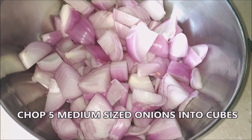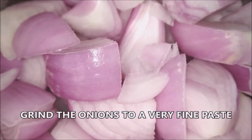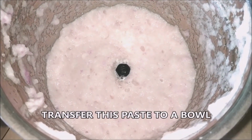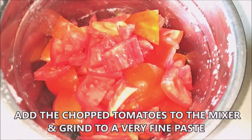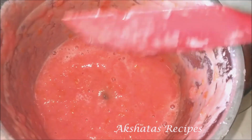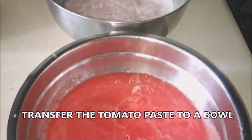I'm going to do the same thing with the onions. I've taken 5 medium-sized onions and I've chopped them up into cubes. And then I'm going to make it into a very fine paste. Then I'm going to do the same thing with the tomatoes and make it into a very, very fine paste like this. So there should be no lumps in your tomato paste. And I'm going to transfer both the pastes to 2 different bowls because that makes it easier to work with.